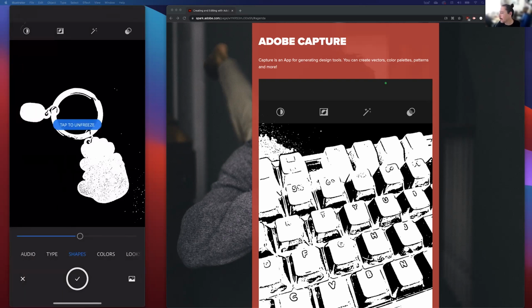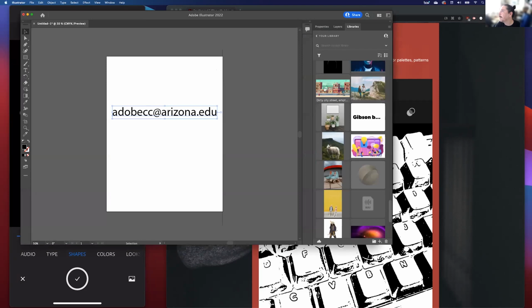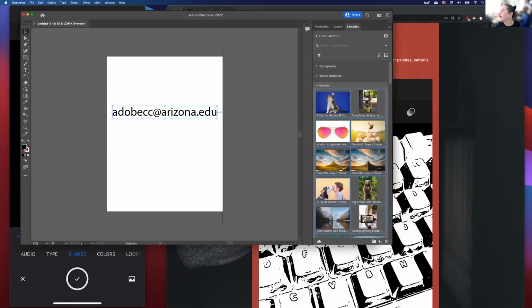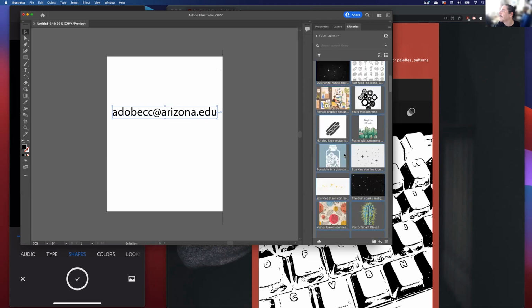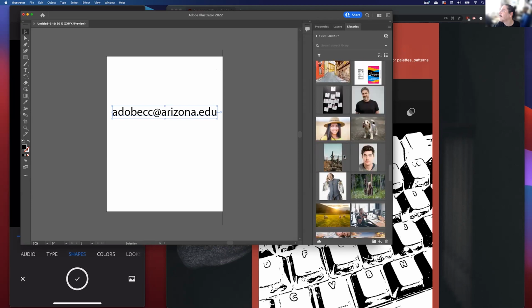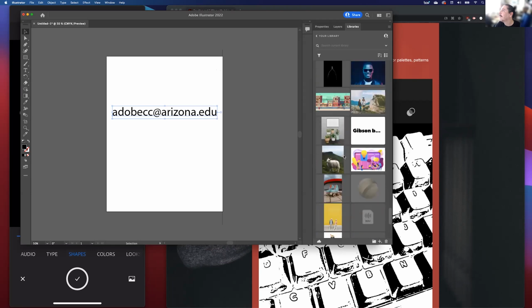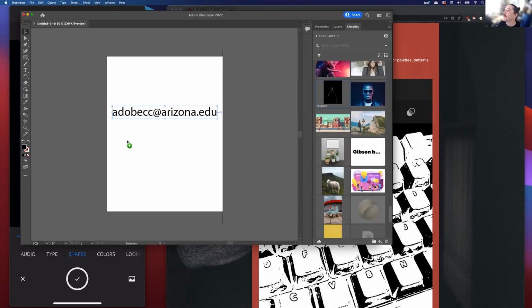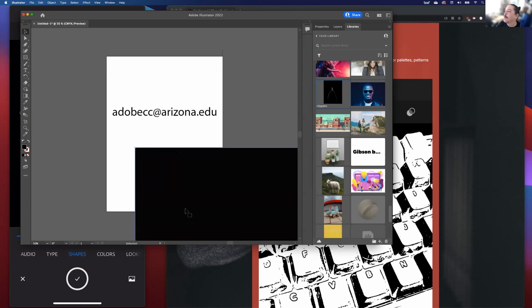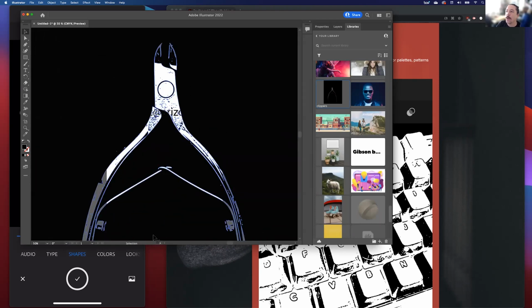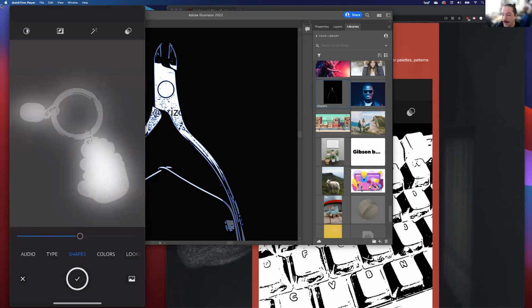I did this earlier with a pair of clippers. Where are they? I know that those were in here. There they are. So they go in your CC library, and they are actually vector files that are very useful when you're designing. So if you wanted these clippers to be part of your logo or something, you don't have to go in and trace them or draw them by hand. Pretty nice. My phone locked again.